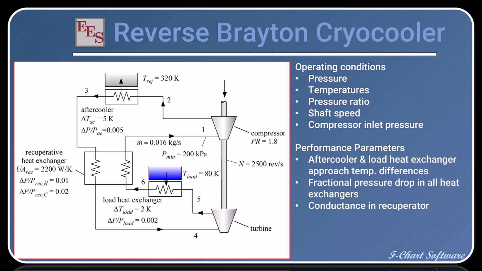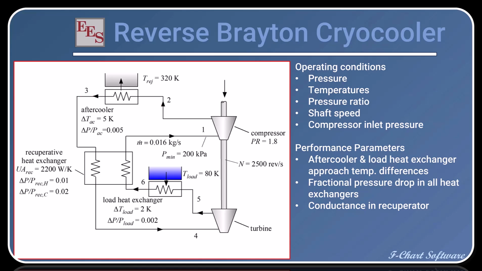So actually, okay, let's think about this. The first thing I know is all the pressures in the cycle, I think, right? I know the pressure entering the compressor is 200 kilopascals. The pressure leaving the compressor is 1.8 times that. And then as I go through each of these components, I'm going to lose some fraction of that pressure. So I'll lose a little pressure in the aftercooler, but that's specified by this. So I know P3, lose some more pressure on the hot side of the recuperative heat exchanger, so I know P4. And then if I go the other direction from state 1, I must gain a little bit of pressure going from 6 to 1, so I know P6. And then I gain a little more pressure going from 6 to 5, so I know P5. So I know all 6 pressures in the system.